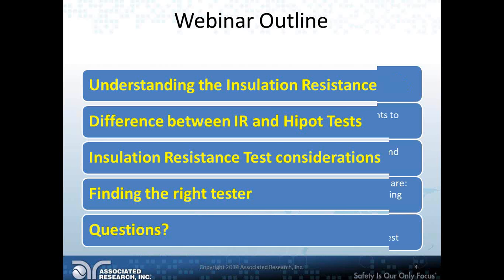Okay. Before we start learning what the insulation resistance test is, it is very important to understand what we mean by insulation. Insulation is used in all electrical equipment to support and separate electrical conductors. It is what provides separation or a protection barrier, preventing excessive fault currents from flowing on the chassis of the product. Therefore, it is used to separate conductors within a product, and it also provides a protection barrier.